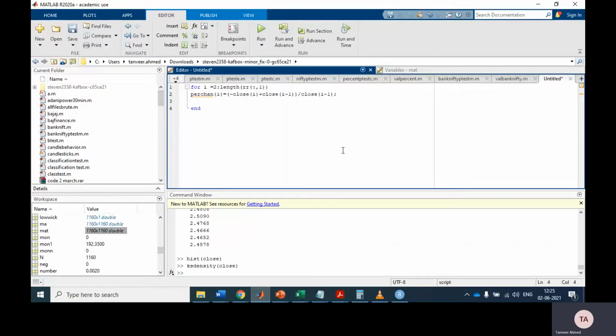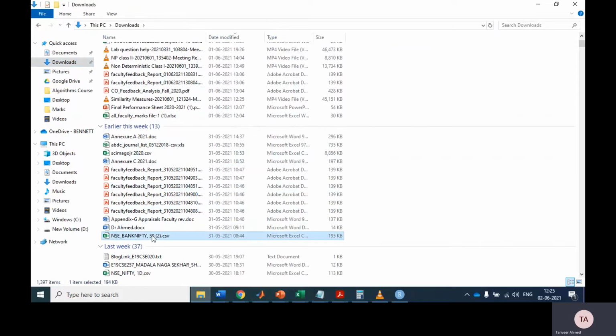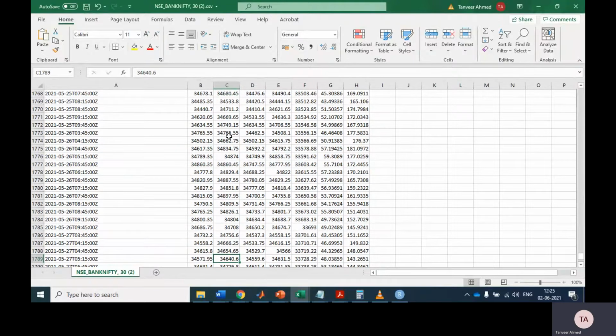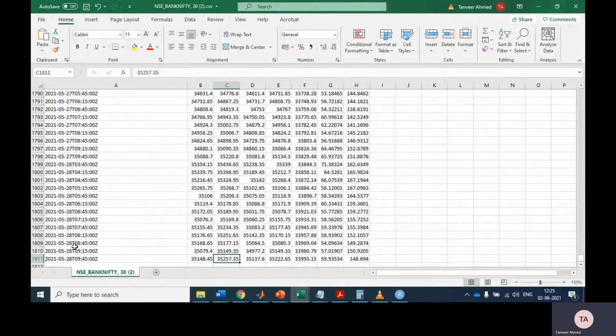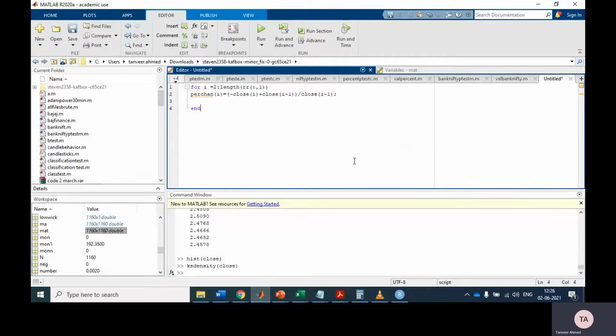And I have my MATLAB window here. I have already selected my MATLAB window, and I have already imported some old data values of Bank Nifty. I have imported a subset of these data values. This is till 28th May 2021, so I was doing some testing. And this is also a 30-minute window. I have selected the starting 1160 rows because it's fast to import in MATLAB.